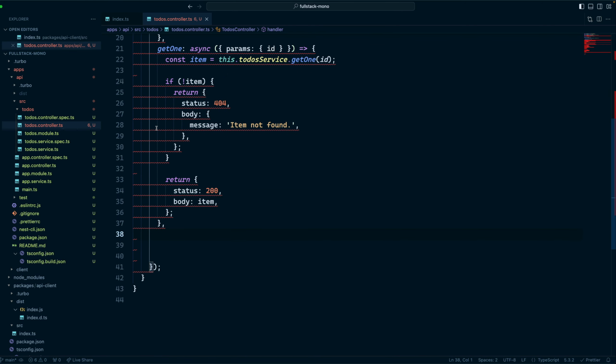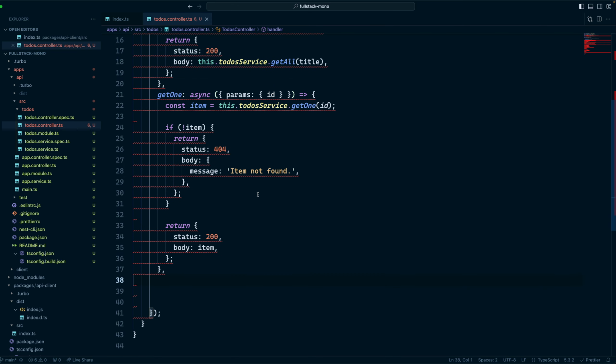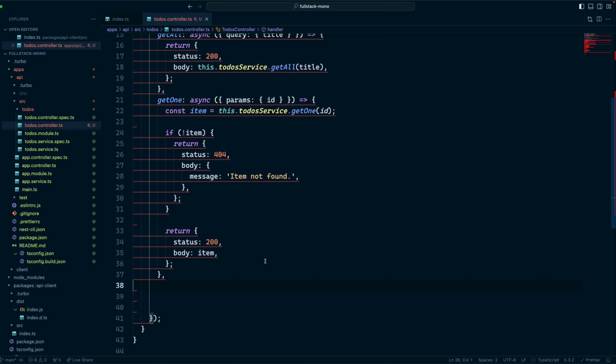And by the way, we have all these red squigglies not because this is wrong, but because we haven't implemented the entire contract yet. But in typical development, we're not actually doing it this way, right? Usually you'd update your contract, and then with each update to the contract, you're going to update your API and also your client, right? So you're not typically just going to add everything like this, but I'm just doing it to kind of make it easier to explain.